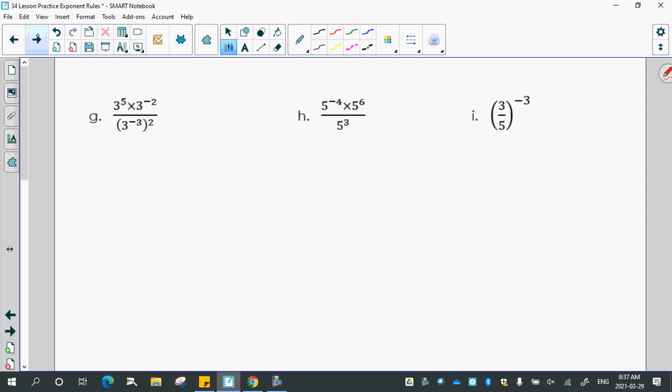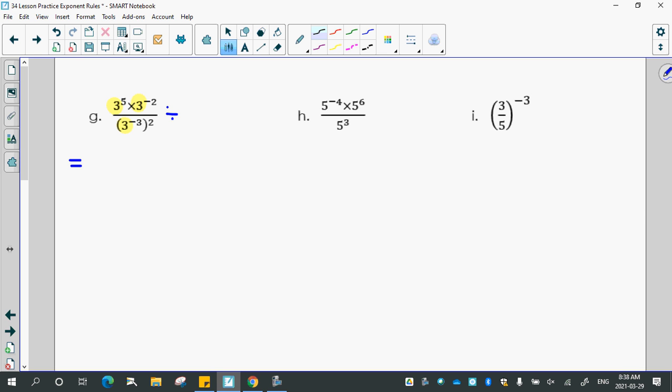All right. We've gotten a bit more complicated here, so notice that we have the same base in all 3 spots here. As soon as you see the same base, you're hoping that there's a rule that's going to apply that lets you simplify. Also, a fraction bar means you simplify the top as much as possible, the bottom as much as possible before you divide. That's how you do the fraction bar, if it's possible.